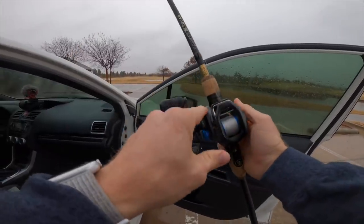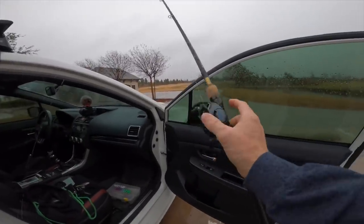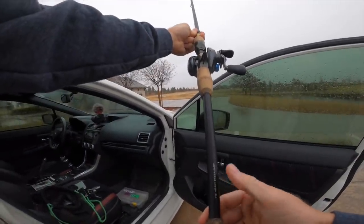But I would say something in the mid-range gear ratio, something like a 7.2:1 is fantastic. I am rocking the Shimano SLX XT today. The rod though, I'm throwing it on a muscle rod. This is a Guggen Squad muscle rod, 7.5 heavy, extra fast.